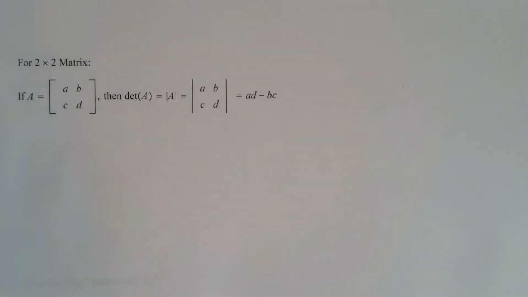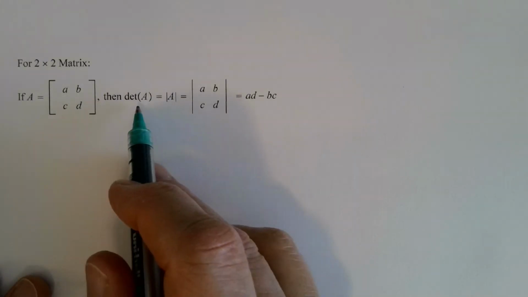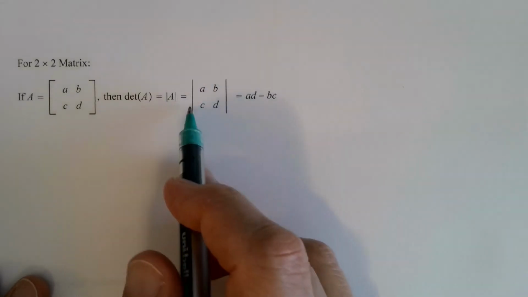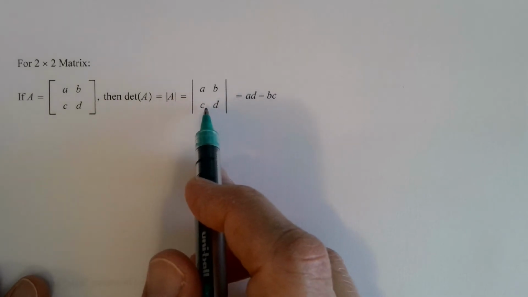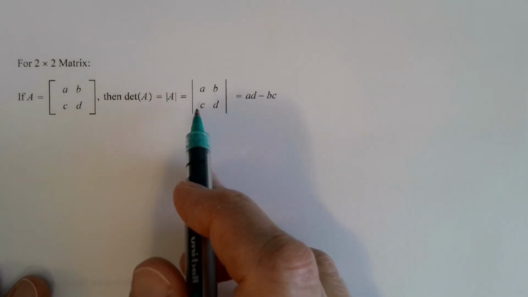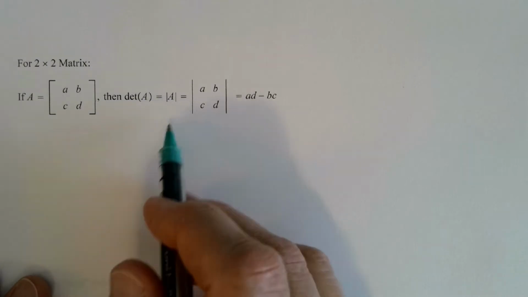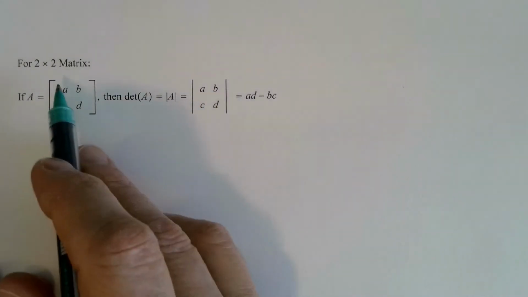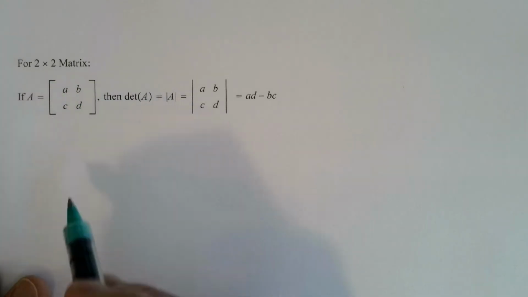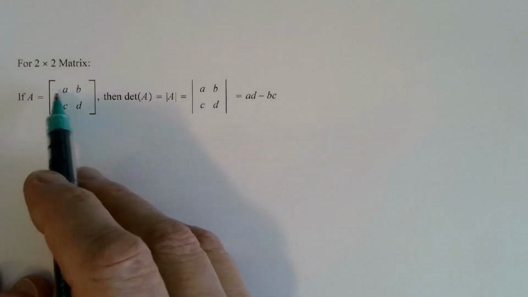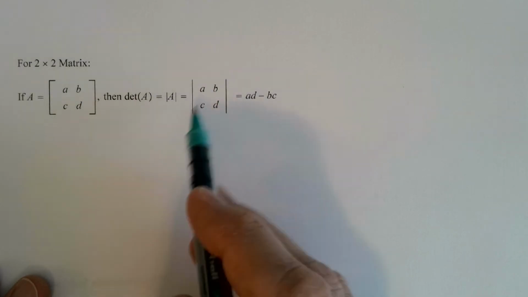Let's go to the next level, the 2-by-2 matrix. Okay, so if A is a square 2-by-2 matrix, the determinant of A can be written either way. Also, you'll write it this way sometimes. So notice here we've got vertical lines and we've written out the entries of the matrix. When you're writing a matrix, you have to use brackets or parentheses. Now, there's a couple of you that like to write just vertical lines because it's difficult for you to write this little indentation here. So you say, I can't do that, that's too much trouble. Okay, well, I'm sorry. You're going to have to go through the trouble. If it's a matrix, brackets or parentheses. If it's a determinant, then vertical lines. You can't have vertical lines representing a matrix.